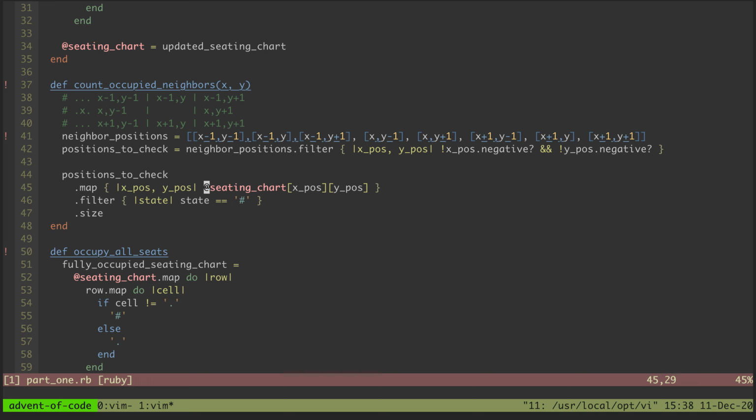I guess if this is ever nil, then we want to turn it into an empty array, and then accessing a value off of that will just return nil as well. Sure.